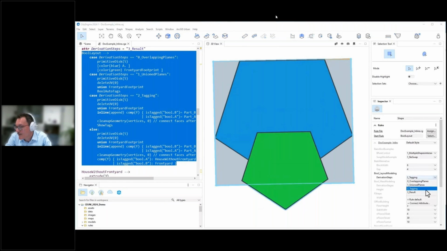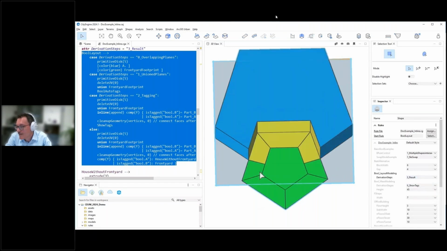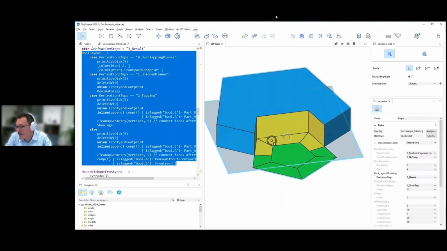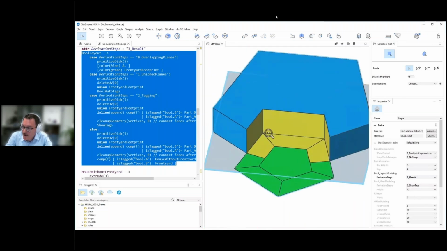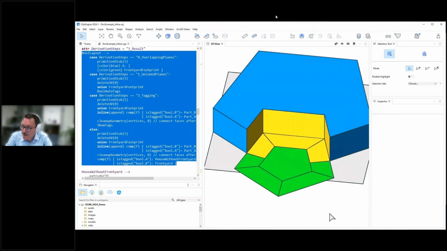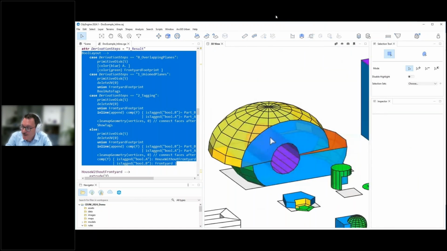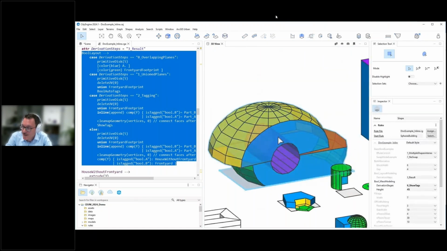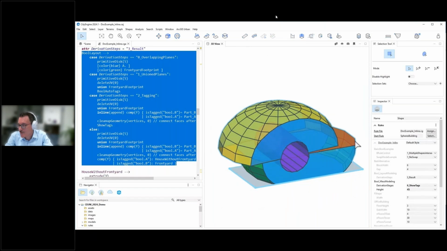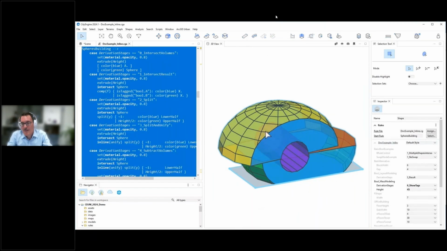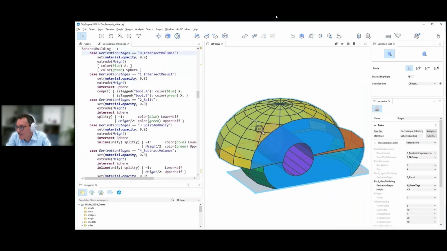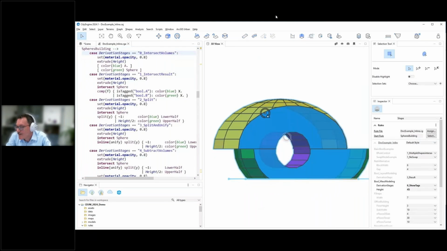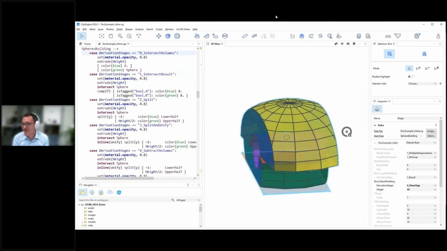Finally, if we extrude it, tags are passed on, and we can exploit them again. Okay, there's a pretty cool mass model here. Again, let's see how this is constructed. It's a very nice rule where we can choose the construction steps.